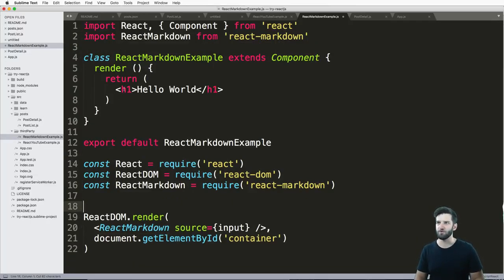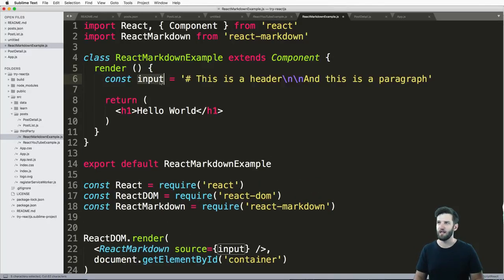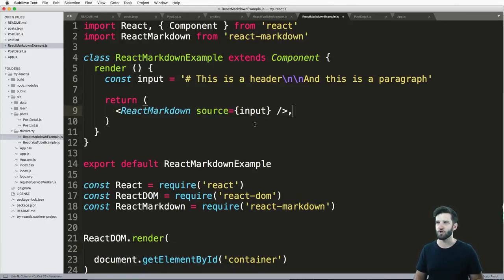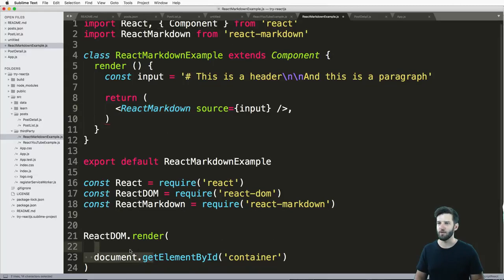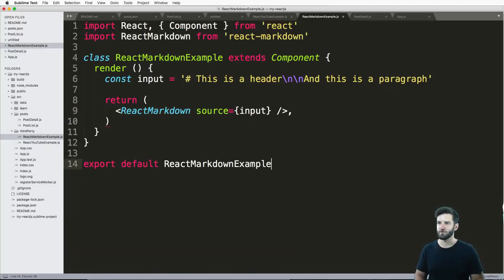The next thing is I'm going to use this constant for this input, whatever this input text is. This is what Markdown text looks like. I'll show you a few others in just a moment. And then finally, we would render out or return the actual Markdown component itself. Okay, so I'll get rid of all that, and let's get rid of that comma as well. So what this is going to do is just render this out into HTML.